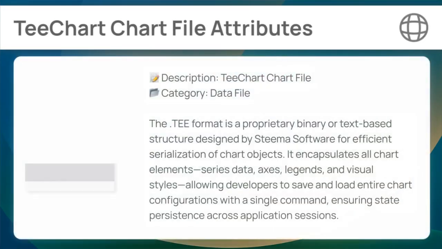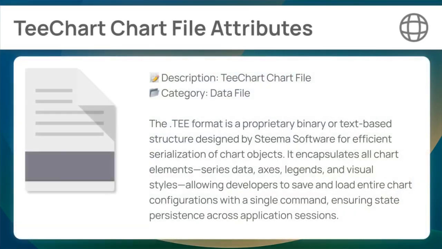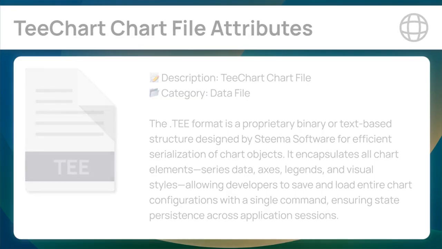The TEE format is a proprietary binary or text-based structure designed by Steema Software for efficient serialization of chart objects. It encapsulates all chart elements, series data, axes, legends, and visual styles, allowing developers to save and load entire chart configurations with a single command, ensuring state persistence across application sessions.